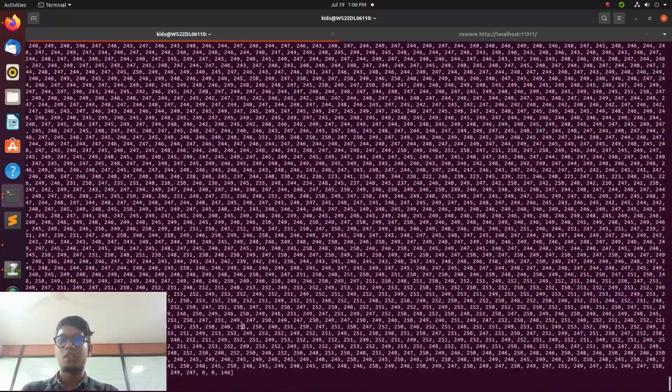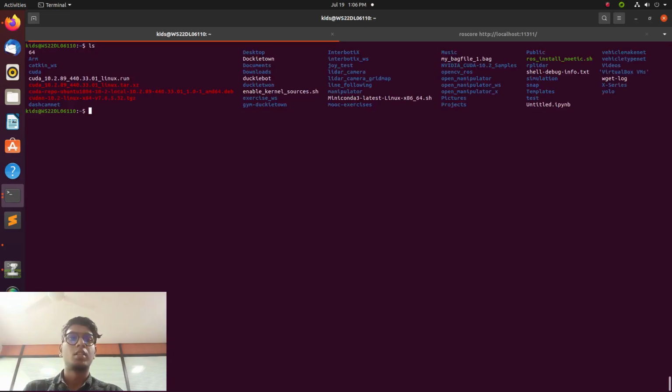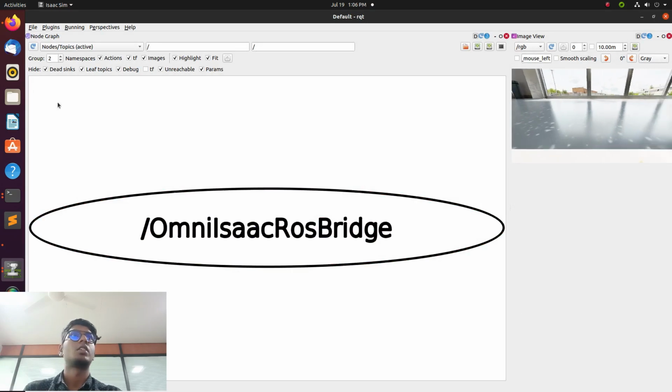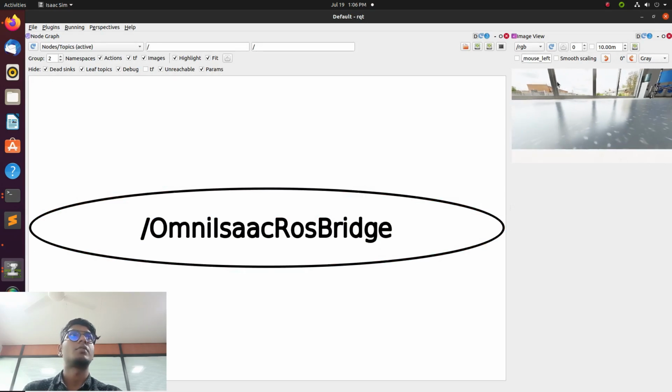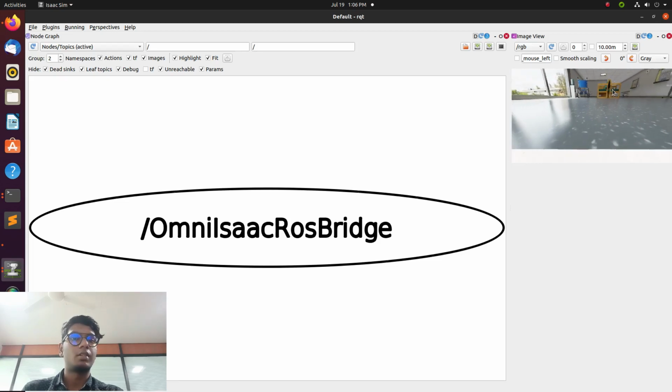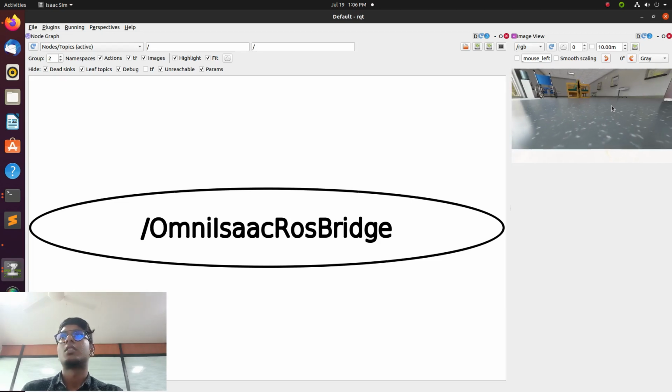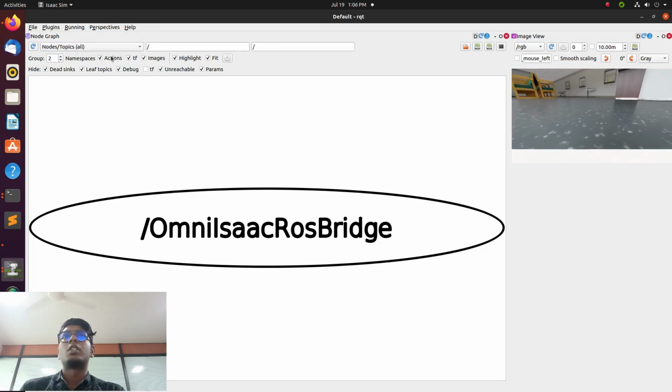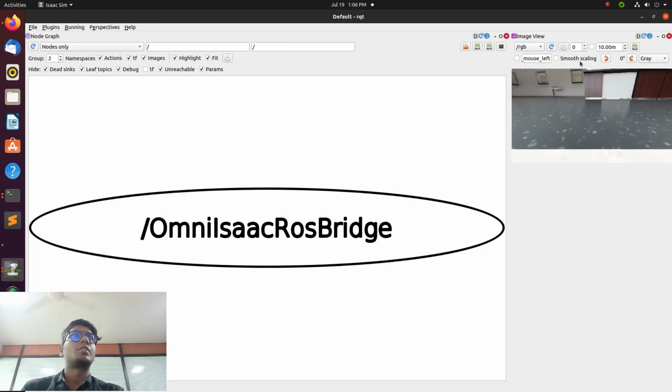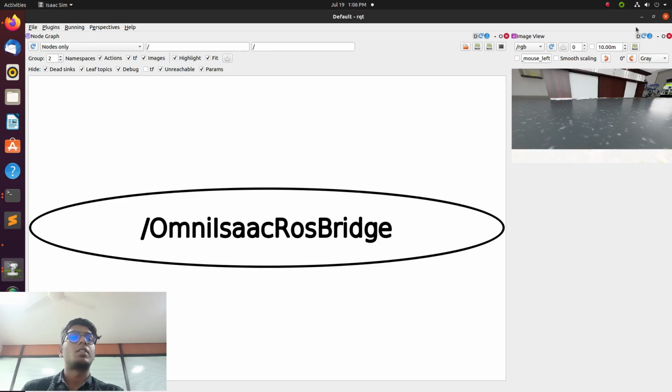And now we need to launch our object detection mode. Before that, go to rqt. And you can see Omni Bridge ROS, and this is an image which is given by that JetBot from the hospital environment, and only one node is passing around. And this is the image information which is given by the JetBot.